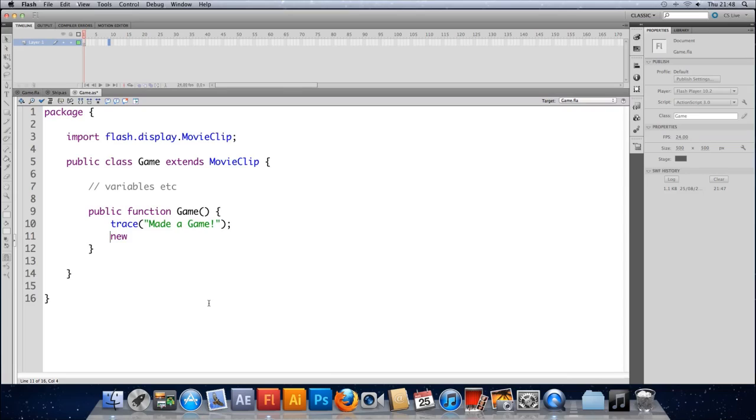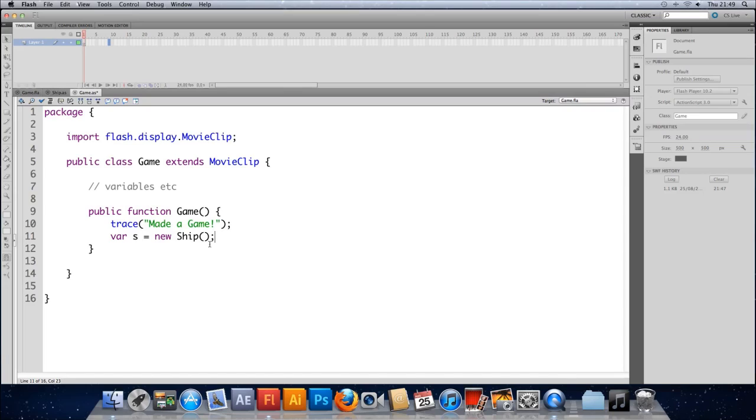So I'm going to make a variable to hold this ship. So I'm going to do var s equals new Ship, because that's what we're making. We're making an instance of our ship class. So I'm going to have a variable called s, just short for ship, and it's going to be a new Ship. There's nothing in the brackets there because our constructor for ship doesn't take any values.